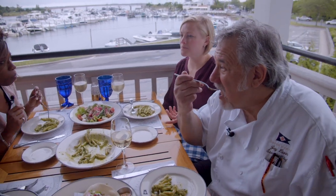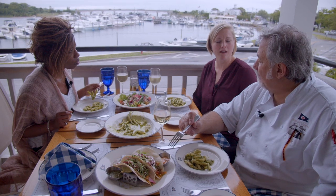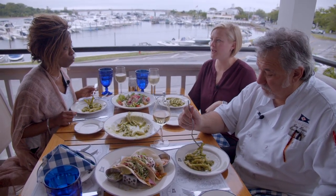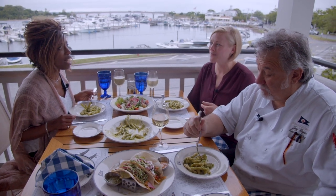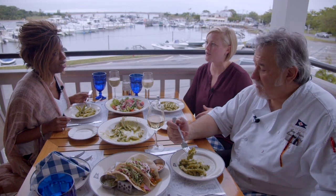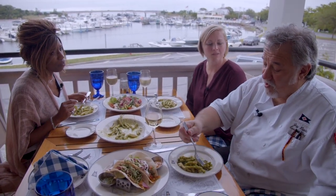One of the things that Peter Haskell was explaining to me when I visited his facility is that a lot of seafood people will freeze the fish when it's about to be going south, right? He freezes it at the height of freshness, and we're doing the same thing with the local produce, trying to preserve the height of freshness. I think the abundance is a lot of it.